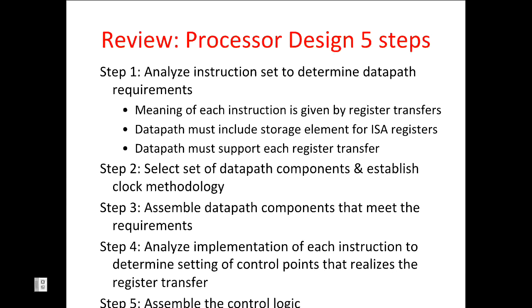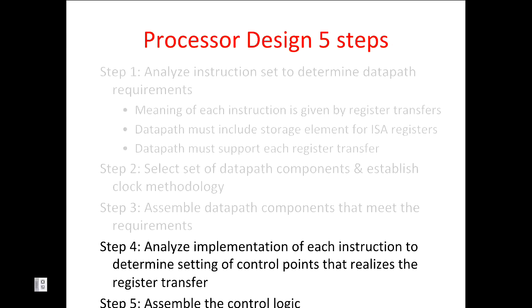So here we have the 5 steps of processor design that we followed through last lecture. We went through steps 1 through 3, where we looked at all the instructions that we have. We figured out what they mean. We figured out what registers we're dealing with, where data is flowing from which register to memory, from maybe a register to another register. We looked at all these things, and we figured out what data path components we needed. And we assembled all of them so that the data could flow in the way that we analyzed in step 1.